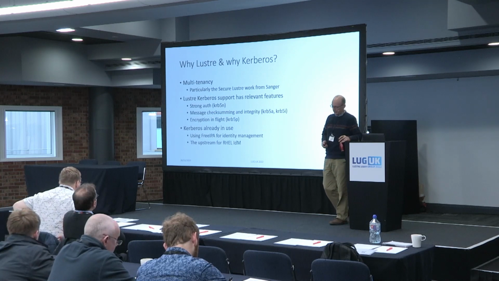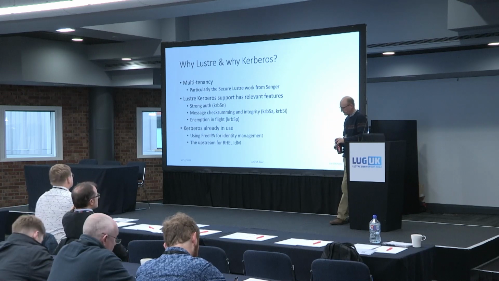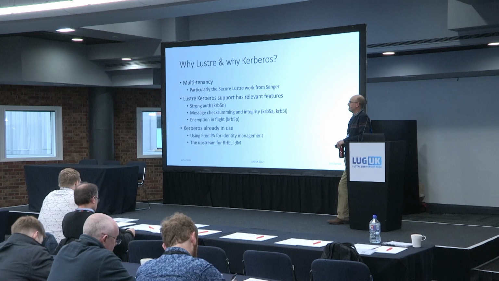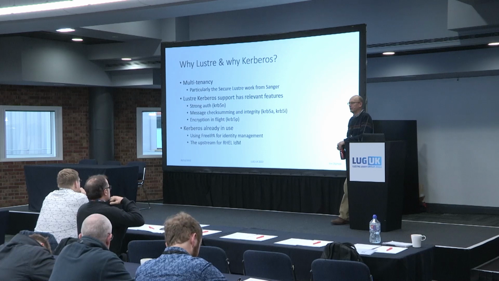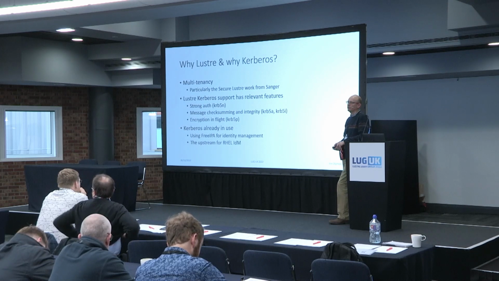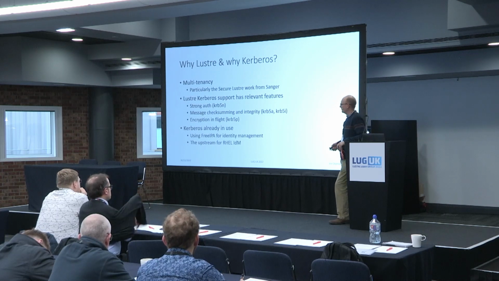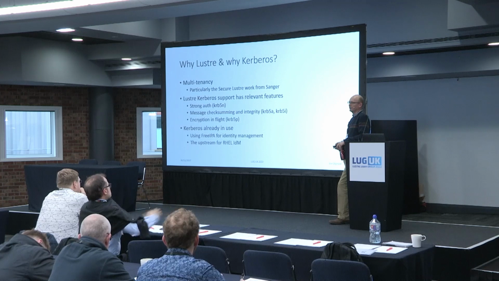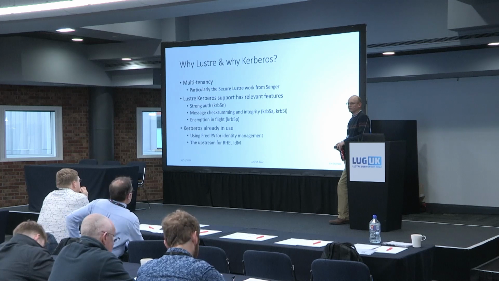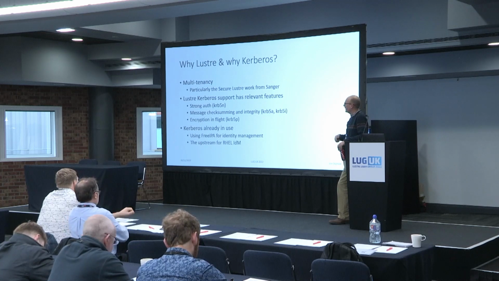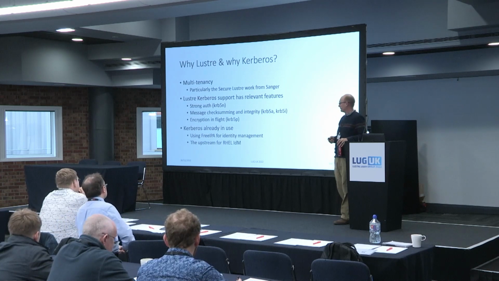Why Kerberos? Kerberos has a couple of interesting security features that we might have reason to rely on. One of them is the strong authentication, krb5n, and the other one we're looking at is the full encryption in flight, krb5p. We get data transfer agreements that mistakenly say all data must be encrypted in flight and forget to say we mean between institutions and not inside an institution. And that sort of thing starts to get interesting. But as we move into a cloud world, actually we don't own the network anymore, and perhaps we do need to be doing encryption in flight.